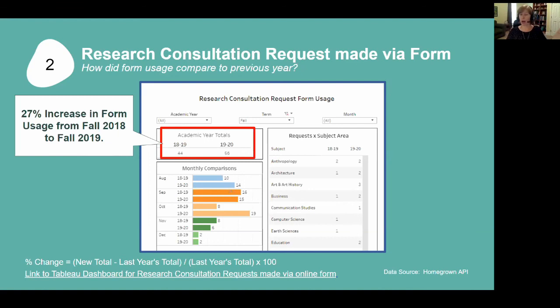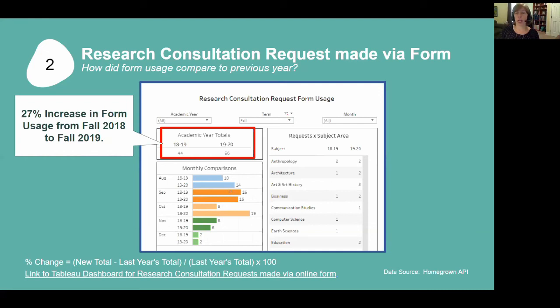We can't say that the chat pop-up created the uptick in chats logged, but there are some pretty strong indicators that it may have indeed played a role. So then we would report that at the end of the year and discuss: are changes to our system needed, or do we just want to keep on doing what we're doing?